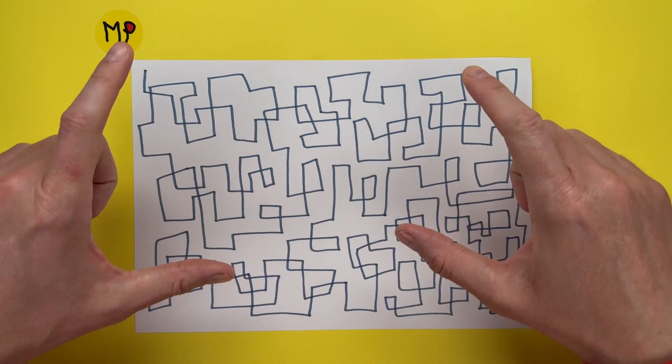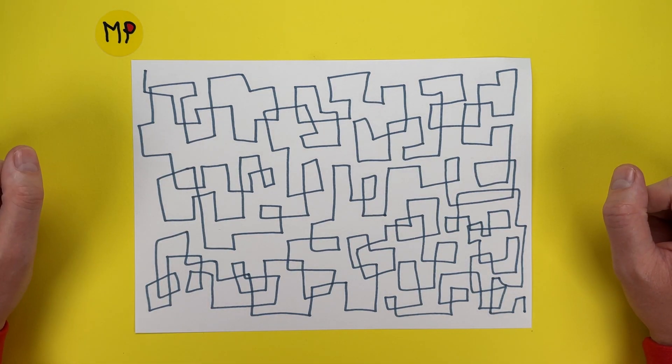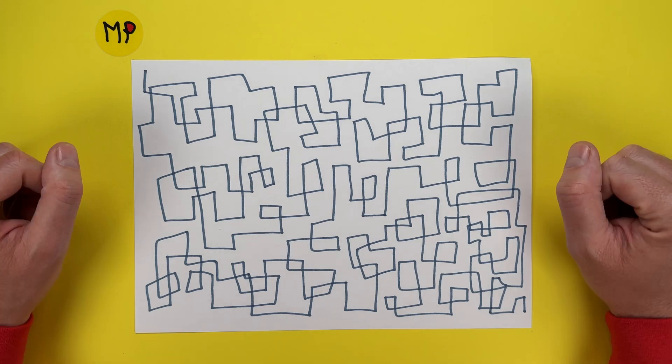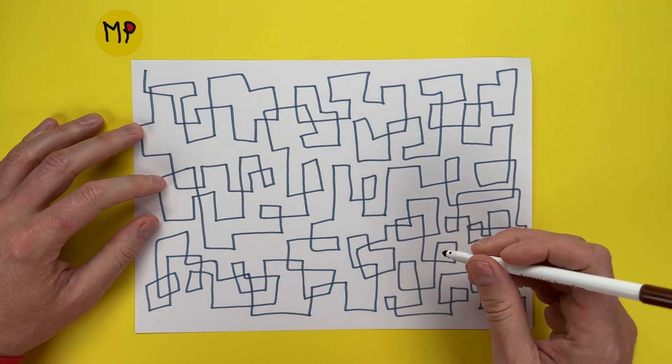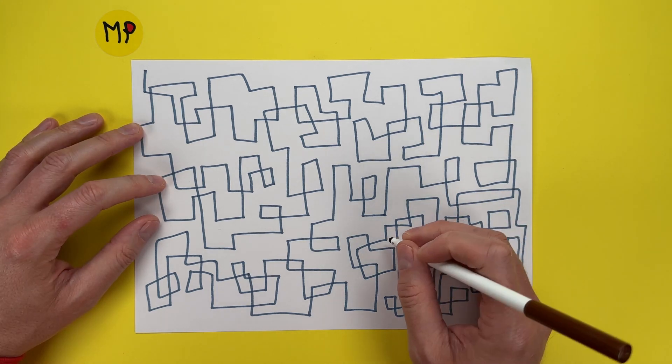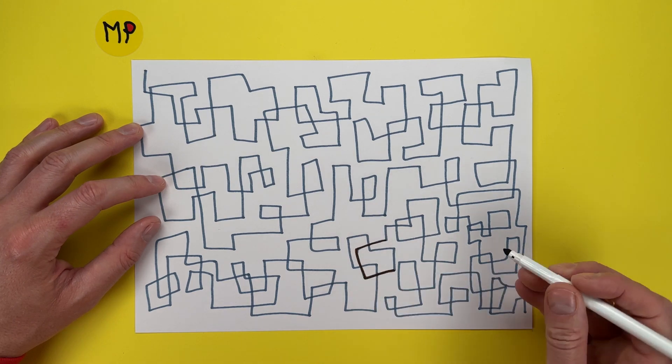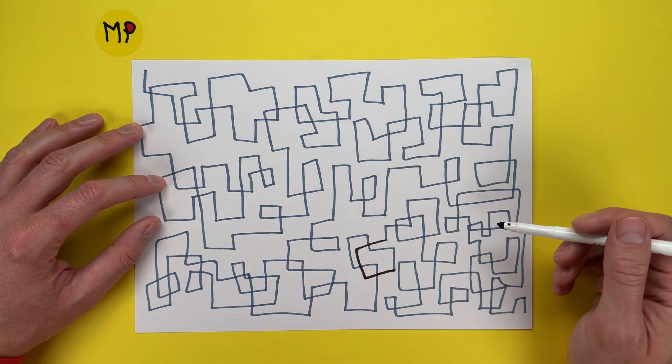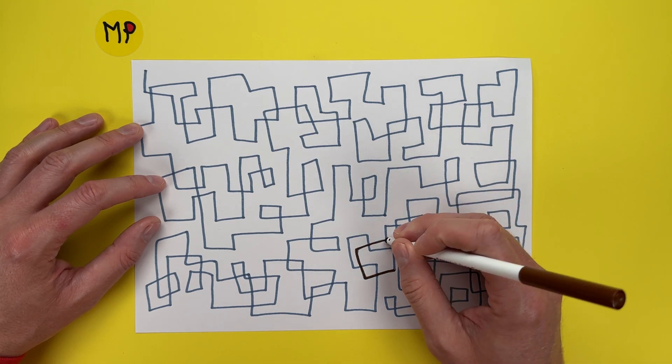Now within our doodle we need to discover our picture. So what on earth can we see in here? We've got to stare at the picture and see what we can see. I'm going to start down here because I think I've spotted something. I've chosen a brown and again the reason that I use a lightish or plain color on the background is because I'm going to add color over the top.